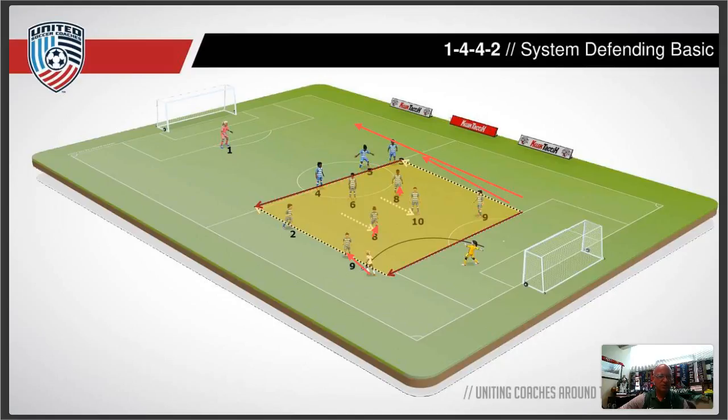In this picture, you see the 8s. In most places, we would want this 8 here. Some people have them drop in. I'm going to ask this 8 to step forward, and this 8 will sit in this pocket right here, this whole space right here that you see. The reason why is with the 10 now maybe coming to a center back, the 8 will now move in and help pick up the holding midfield player of our opponent in that space there.